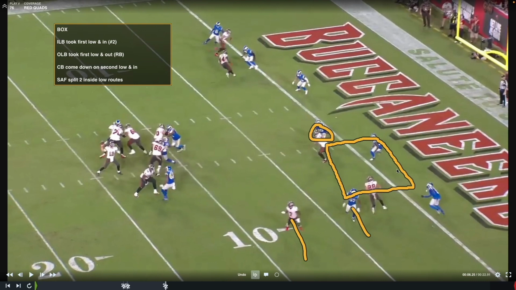Our corner, because we don't have anybody up and out, has come to take the second in, and then our safety is splitting the two here, and we'll see it play out with a PBU by our safety there.